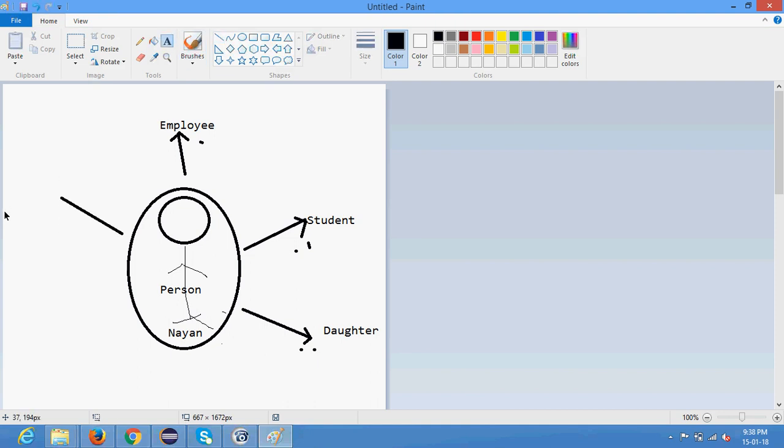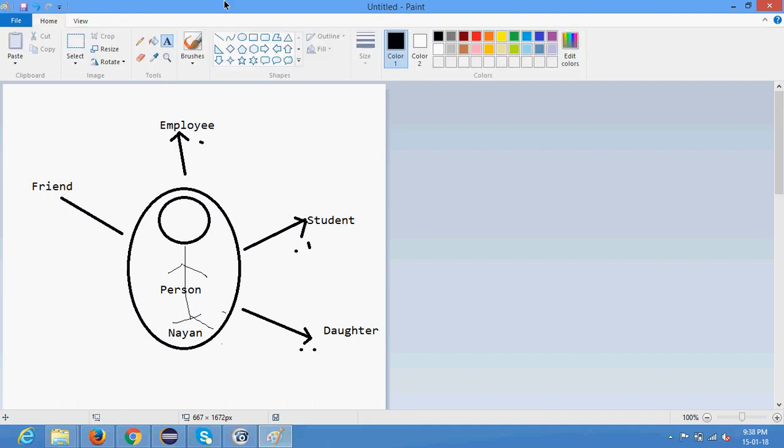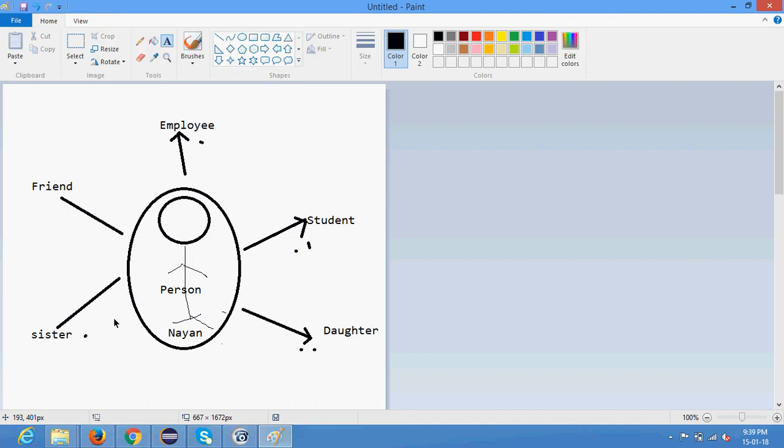She might be a sister to someone. The same person might be a sister to someone. So I'm talking about the same object being referred to as different entities, different classes.